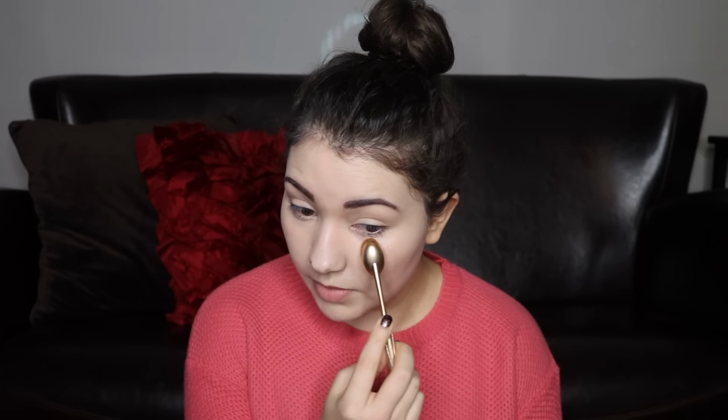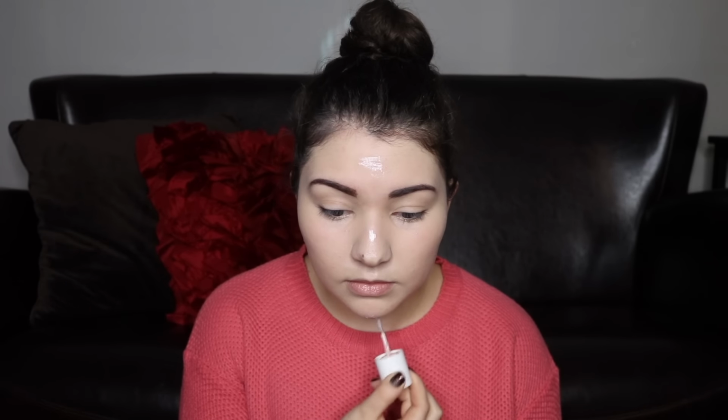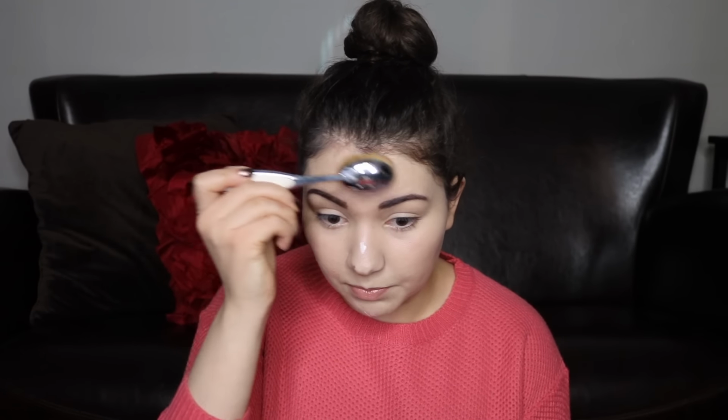Let's try the other brush. I feel like this brush is doing a bit of a better job blending in my liquid highlighter. And I'm just going to switch off with both. So first on the forehead, I'm going to be using the Artis brush. Try it again with the blending.